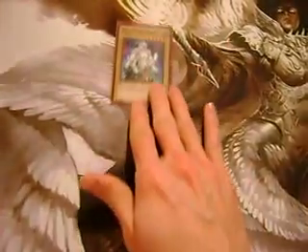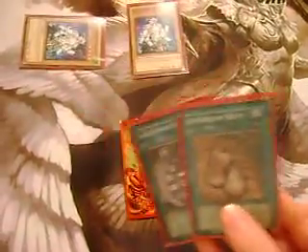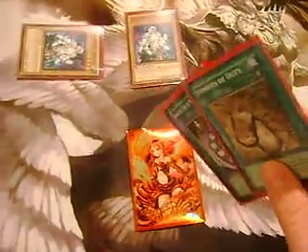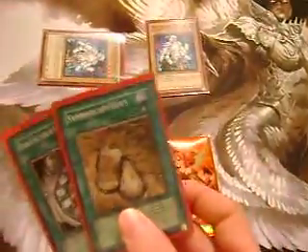Now for instance, let's say my field is something like this. And I've got 3 cards on the field, 2 monsters and 1 back row, and I have 2 cards in my hand. And these are all the cards I control other than my deck and my graveyard. These are active cards that I can use, essentially. I have 2 monsters, 1 spell or trap card that's set, and 2 cards in my hand. This means that my card count is 5 cards. 1, 2, 3, 4, 5. So I have 5 cards.